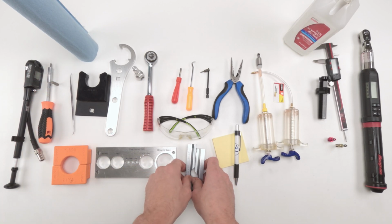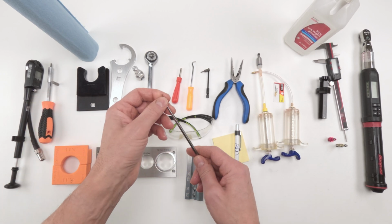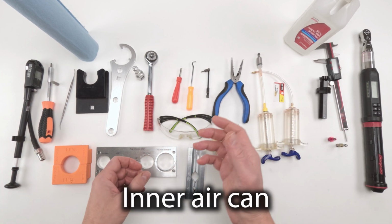Then we want to take down our dial settings: a 3mm Allen and a 6mm Allen to write down our dial settings. Then we're going to take the shock and put it on a flat jaw on a vise. You're going to need a vise for this job. A pick comes in handy in order to remove the retaining ring that holds the outer air can down. From there, we want to remove the outer air can.